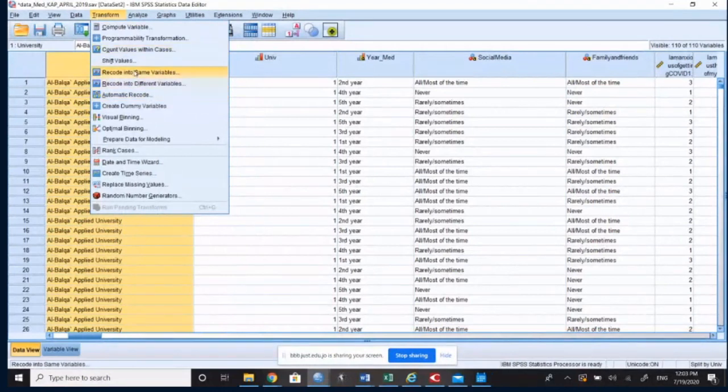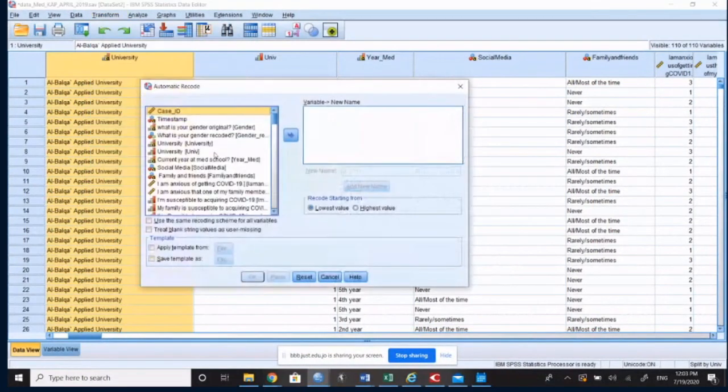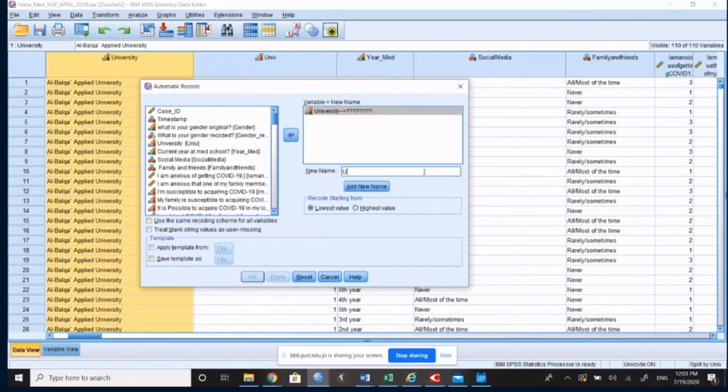Transform, automatic recoding, and I'll say I want this variable, which is the university variable, I want it to have university numeric.